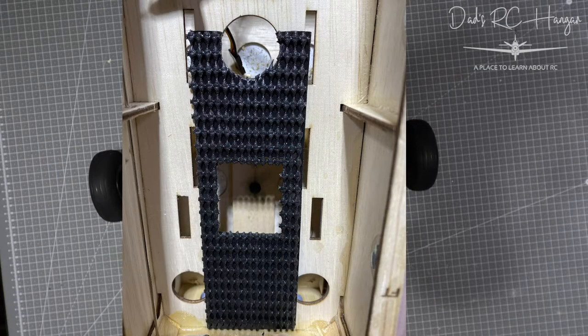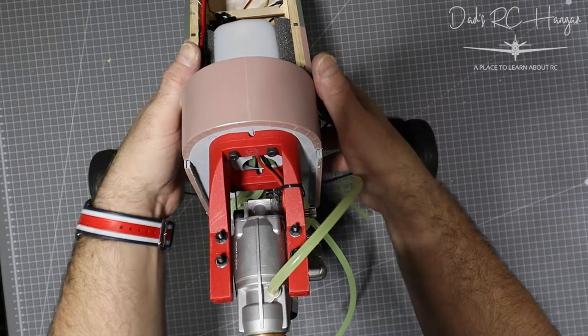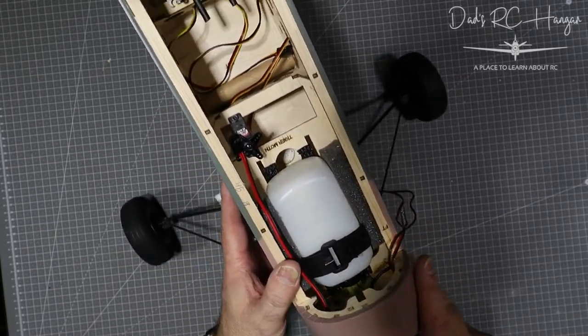Here's the shot before I put the bottle in. I've seen this on Motion RC — James did it on Motion RC — and also Rich from RC Informer. They put this kind of side slip piece, and there's a name for it. Then there's some double-sided spongy tape, only a couple of millimetres thick, and I cut out the hole so I can get to the parts I need. That will help stop the bottle from moving about, hopefully.